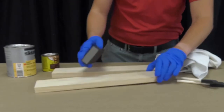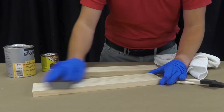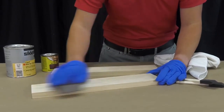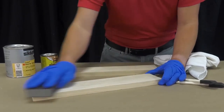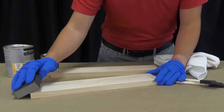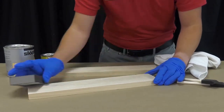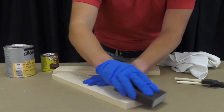So we're going to go ahead and get started here. I'm just going to stain the top part here. So I'm going to take that sponge and I'm just going to go ahead and sand back and forth here. And I know that this is fine. I thought the wood looked really good, so I didn't need to take anything out there. I just want to even out the sides. I want to make sure that there's not going to be any splinters when I'm done. And I'm going to, like I said, open up some of those pores so that the stain gets really into that.